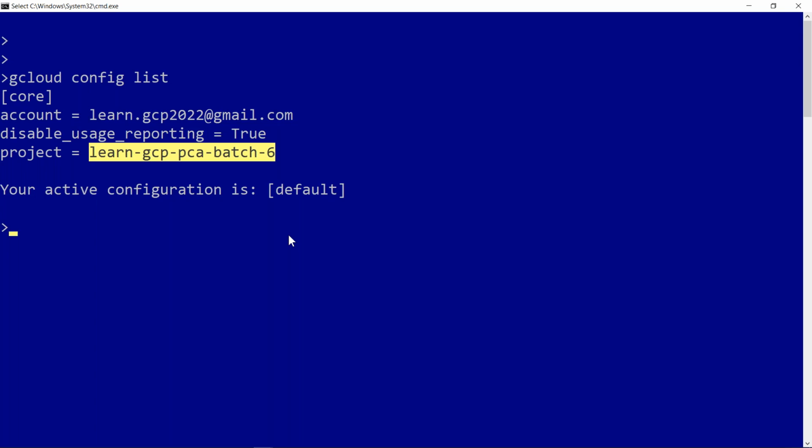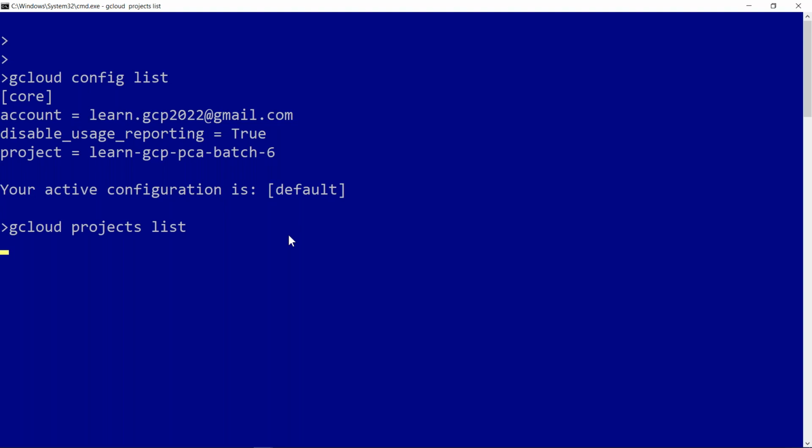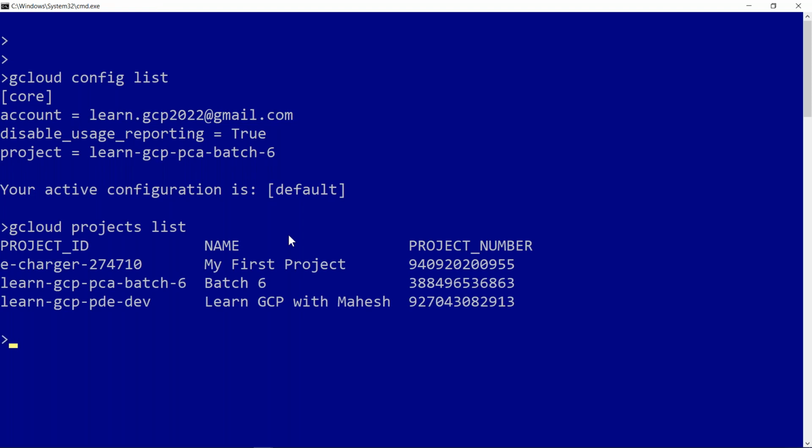Now if you want to change it to some other project, what you can do is gcloud projects list. Let me get the list of projects to which I have access. So these are the projects which I have access to. Now I can change it to this project by using gcloud config set project.